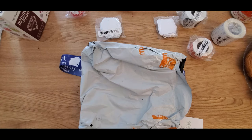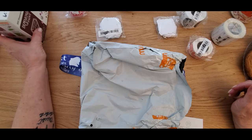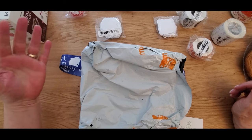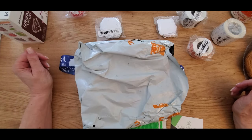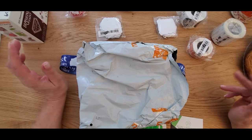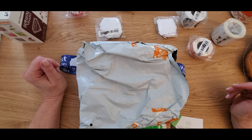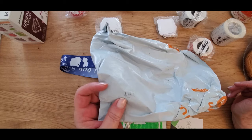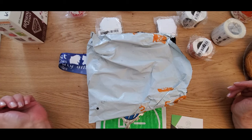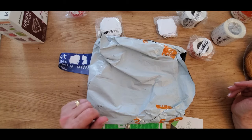Okay, so I have a Temu order — kind of a different one. I have a little bit of diamond painting related items, and at the end you'll know why I have a weird order. Temu has changed their bag — it's now a regular trash bag with their Temu sticker on it. They shove everything in and tape it to death hoping it gets to your house in decent condition. It's a budget company. They do put an air hole in so it doesn't build up condensation during travel. Maybe the orange bags were too expensive — either way, we're now down to a Temu tape situation.